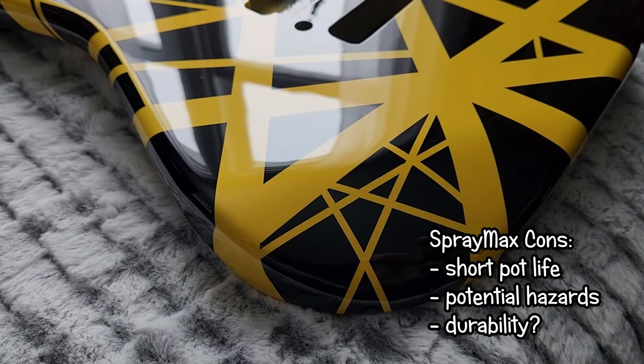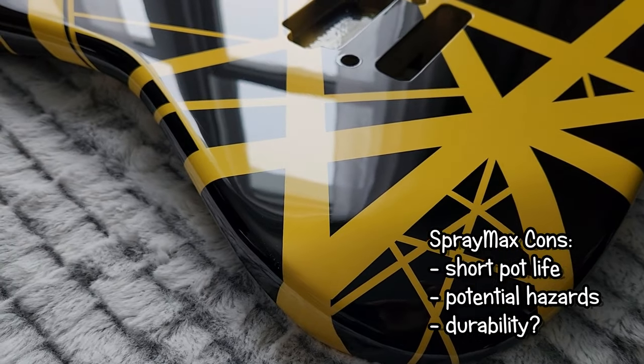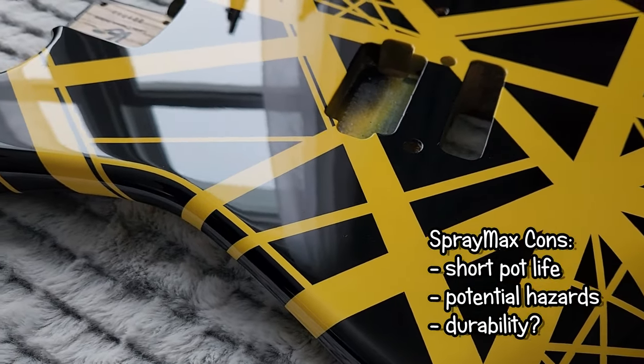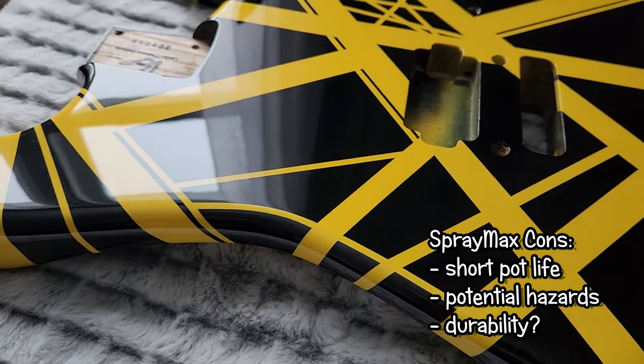And what that means is once you mix the 2K component or the catalyst inside the can, once you activate this can, you only have a 48-hour window to spray any paint out of that can. Otherwise, after that 48-hour window, pretty much anything left inside the can is going to solidify and cure over and harden, and it will not be usable.